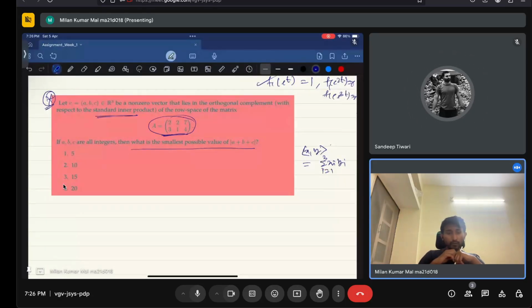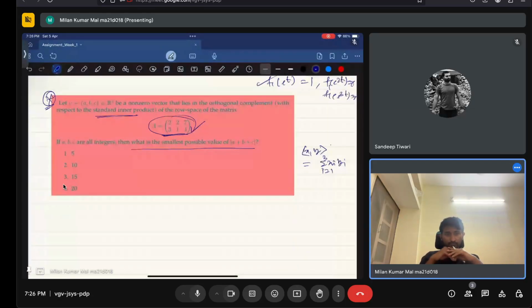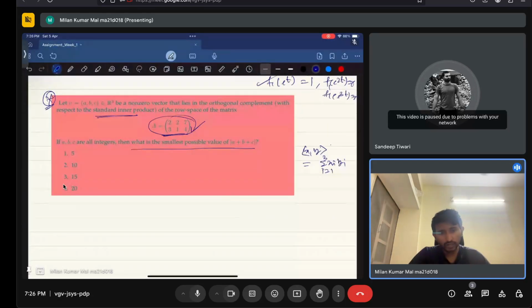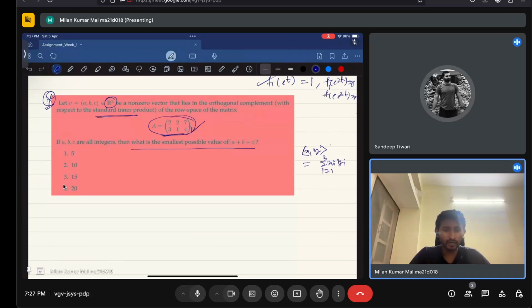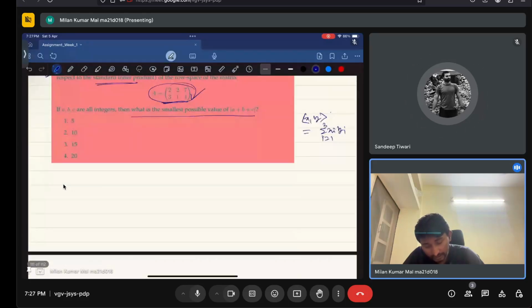So we have to find a vector (a, b, c), and you know that these two rows are linearly independent, because one of them is not a linear combination of the other. The total space is R^3, so the orthogonal complement will be only one-dimensional. There will be one vector, and we can multiply it by anything. So we have to find the smallest one. This is a very easy thing, but let's do it.